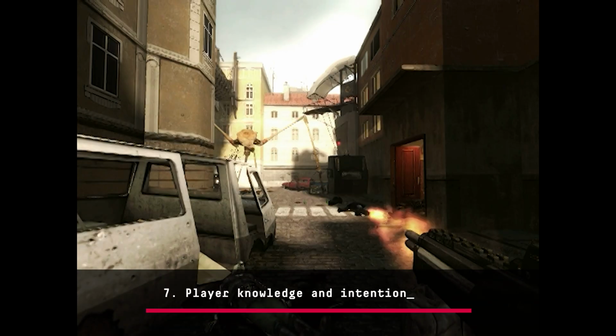Another fundamental question here is about player knowledge and how this would affect their choices, and specifically their ability to make informed or intentional choices. Because the only way the player can fight this Strider is with an RPG, and the player has to run up to the second floor of the building on the right to find one. But how do they know? I've not done anything to indicate that it's there.